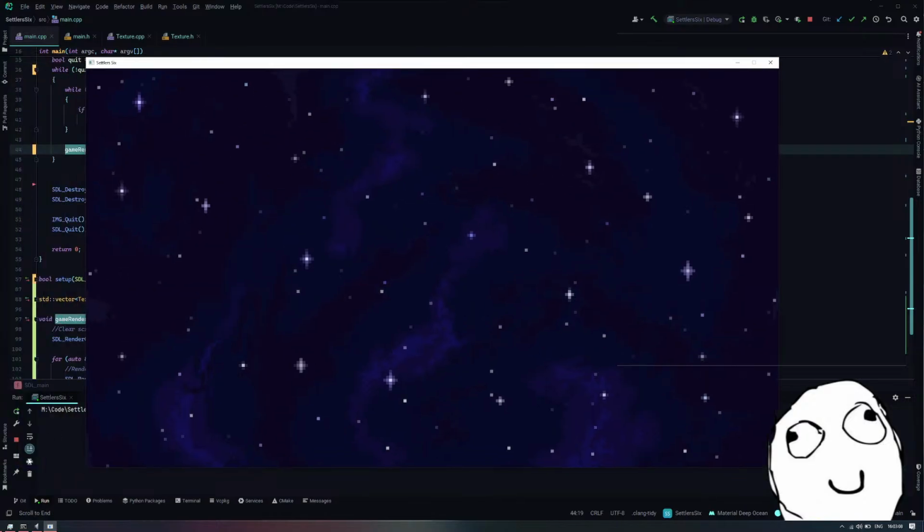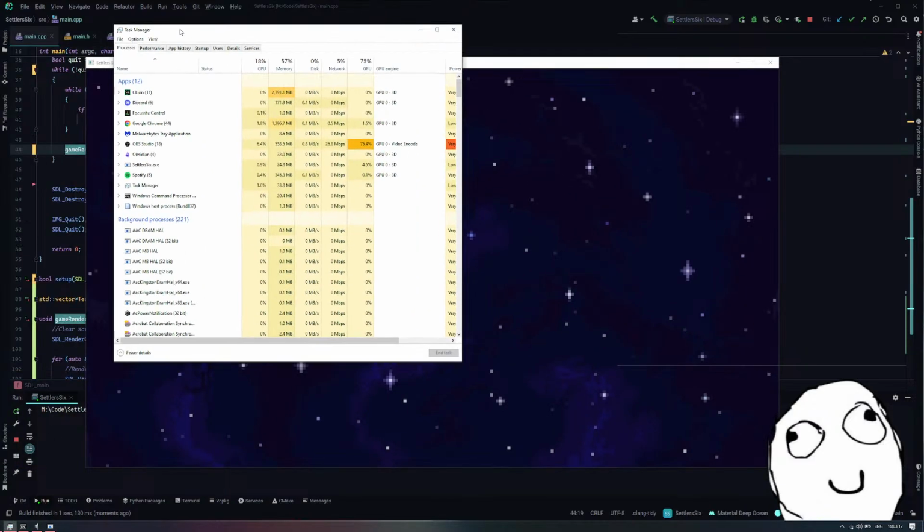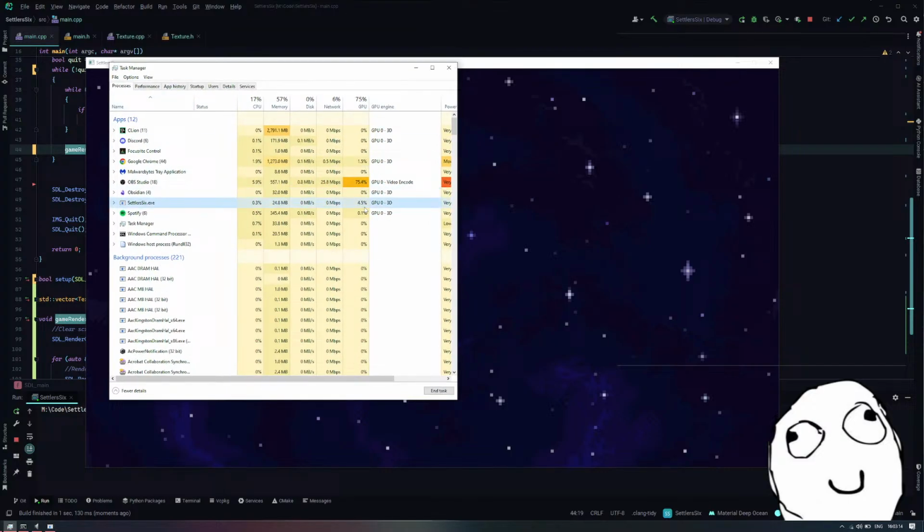There we go. What's the CPU usage like? It's only 4.5%. It's pretty good. Okay. 25 megs, 4.5.